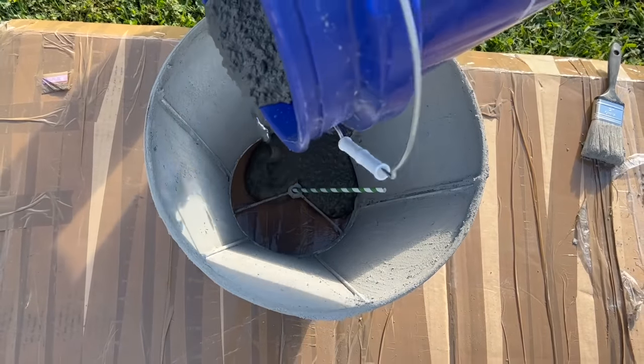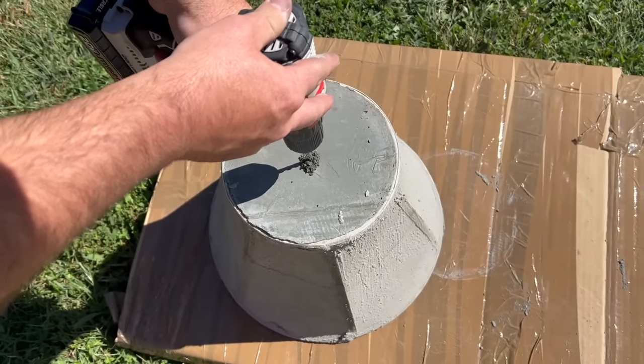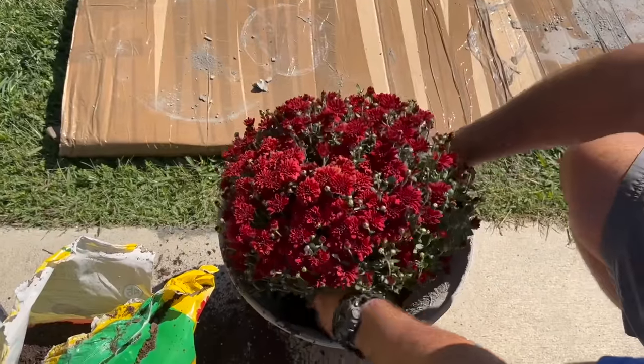Now it's time to make a cement base for the pot. After letting the cement fully dry and cure, we then used a drill to drill in the drainage hole. I added some potting soil.